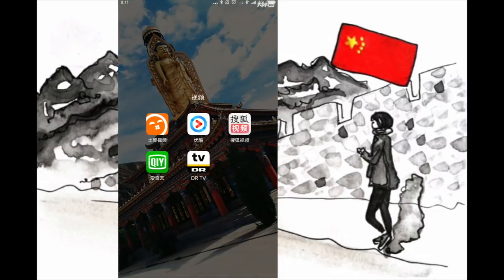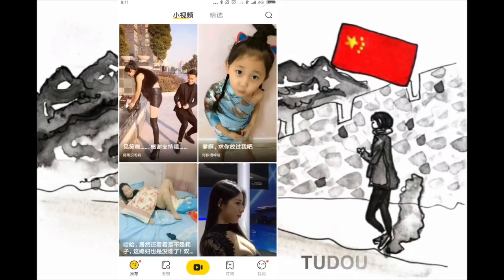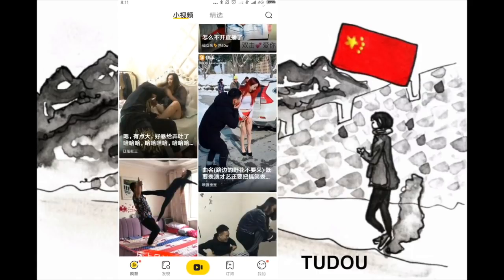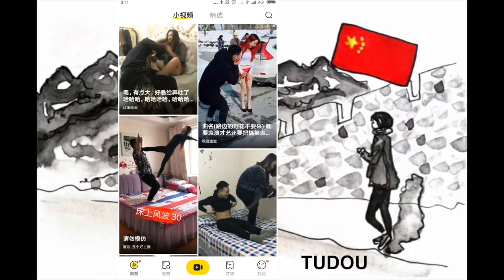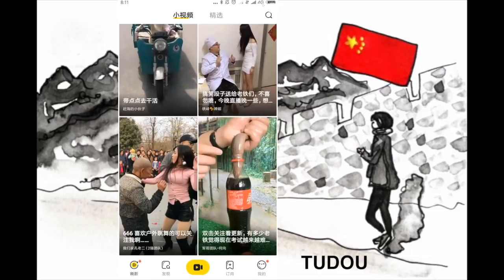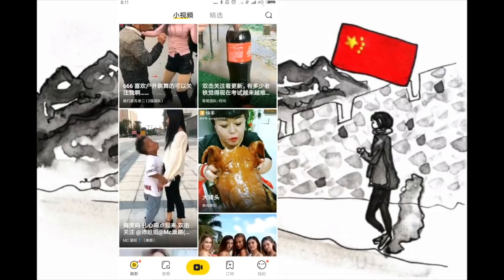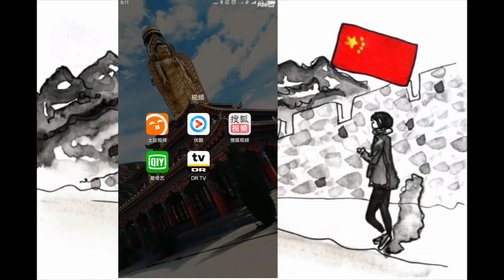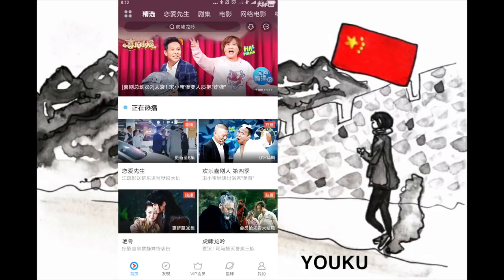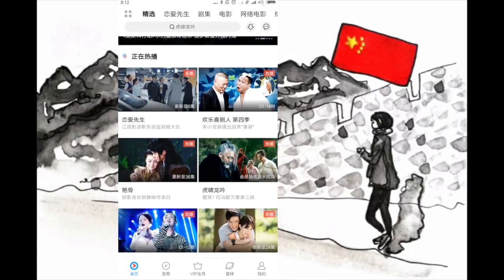Moving on to video. First up is 土豆视频. That one, I don't use it super much. It's just if the one I use doesn't have the video or the show I want to watch, then I'll go into some of the other ones as well and see if any of them have it. Wow, okay. There's a lot going on here. Then the next one here is Youku. It's the same one. Also a lot of different TV shows and smaller and larger videos you can watch.